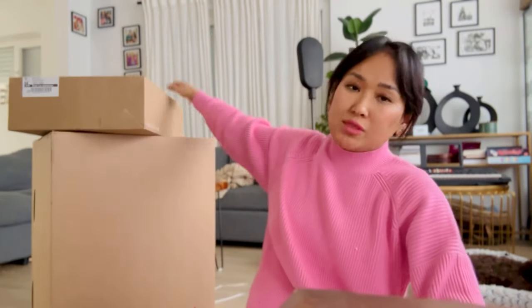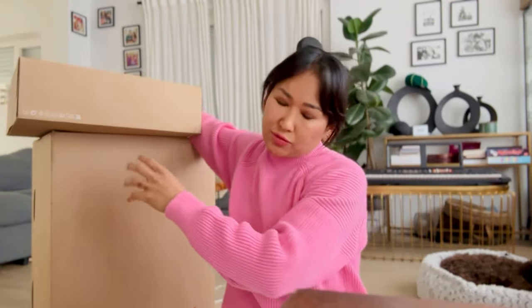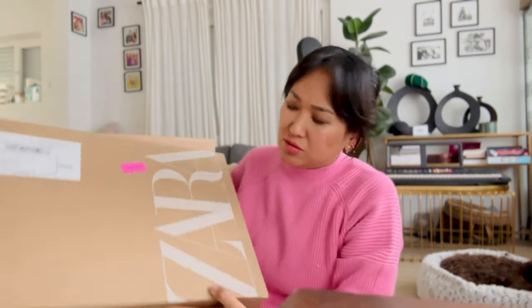Okay, first I will show from Zara what I bought. I didn't buy too much from Black Friday. Just a few stuff. I don't know what I bought. I forgot. I might return them, so it's not that I'm gonna keep it. I might return if I don't like. So let's see what I bought. I think a coat and Zara.